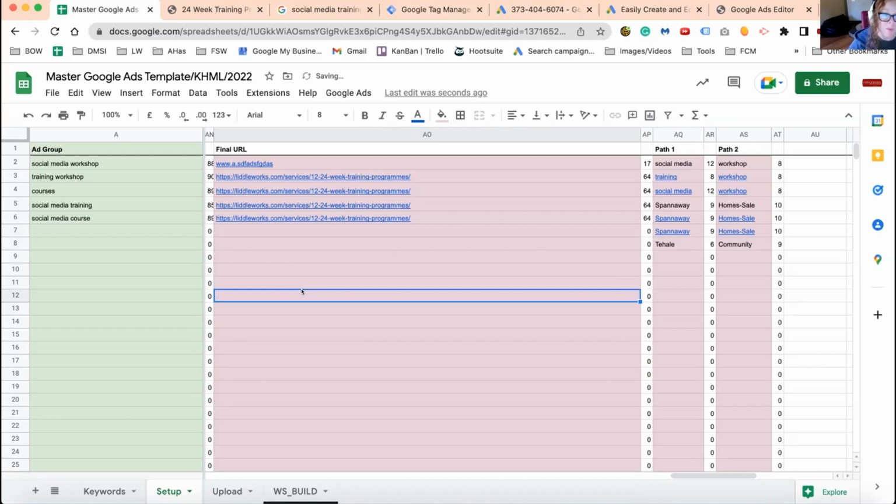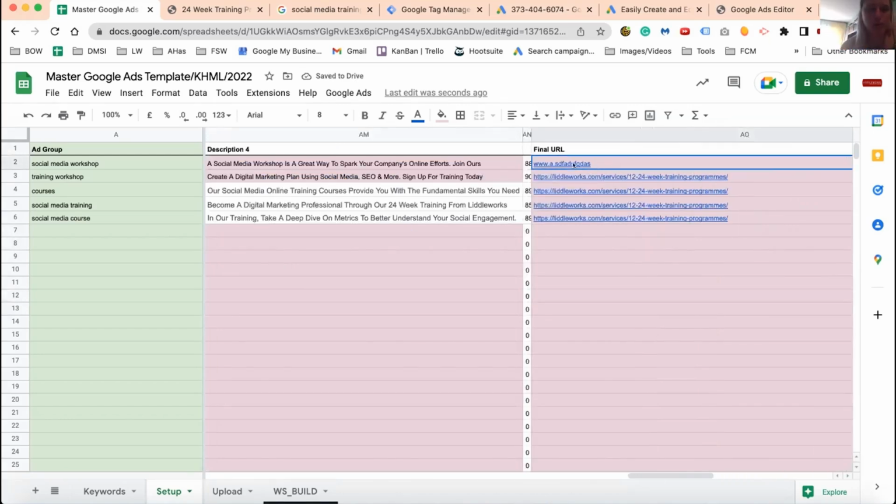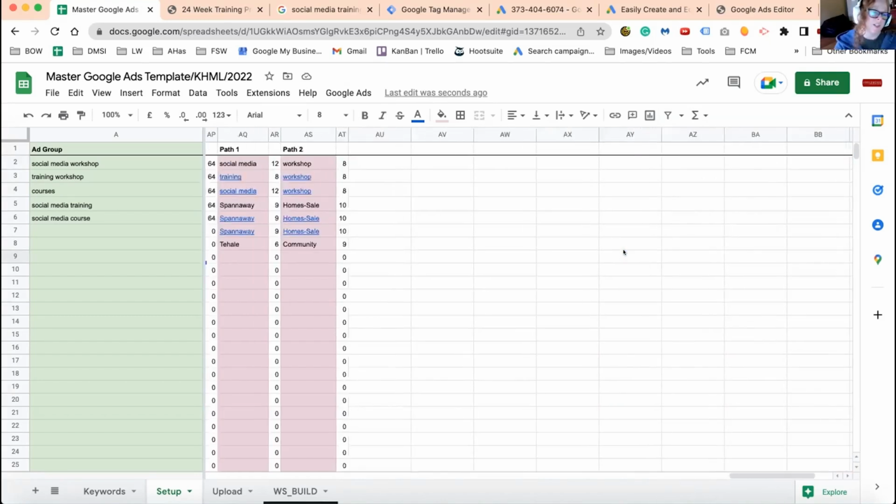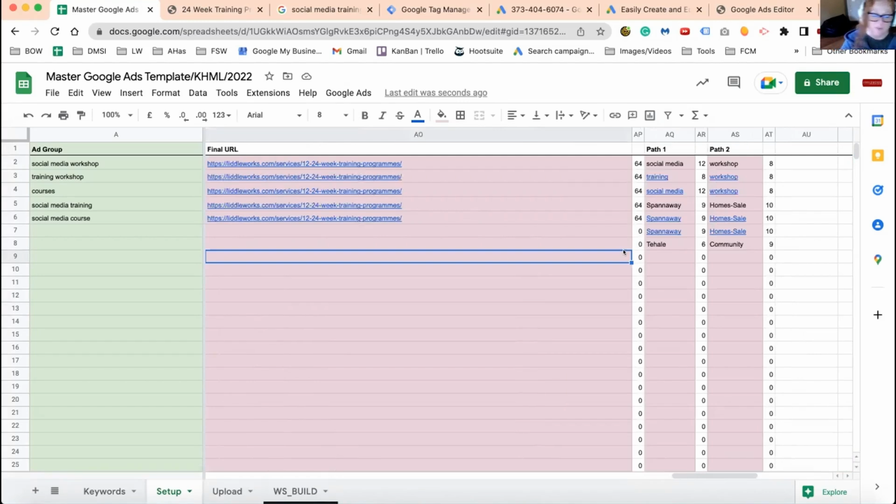Just because, okay, perfect. What about this one here? Oh, wait, didn't we change that one? Yeah, okay. And scroll over, I saw you did the paths. Now the paths are just extra tidbits you get to put on the ads. We'll see them on the other side, I can show you what they look like.